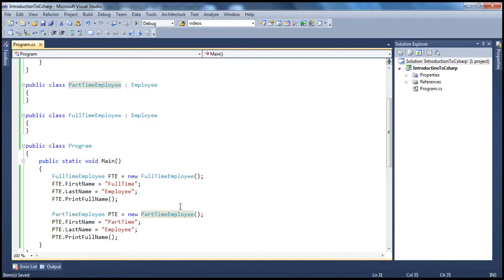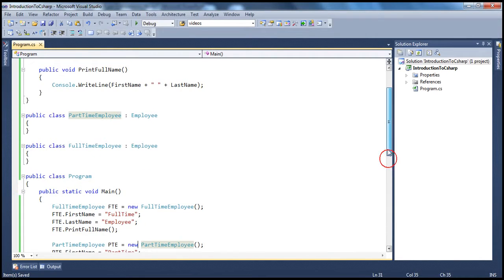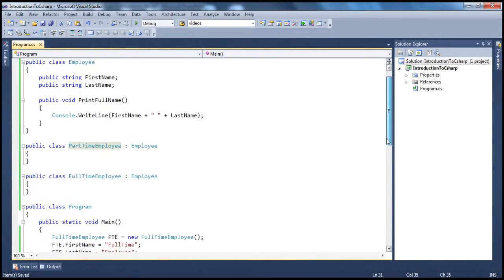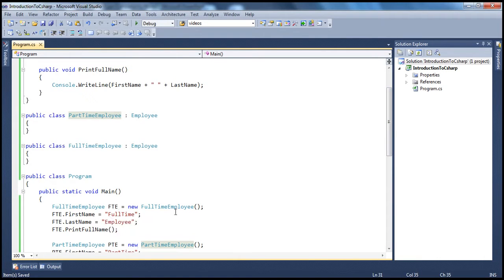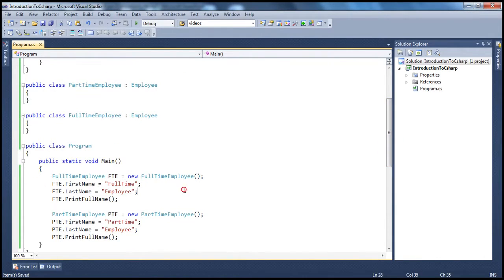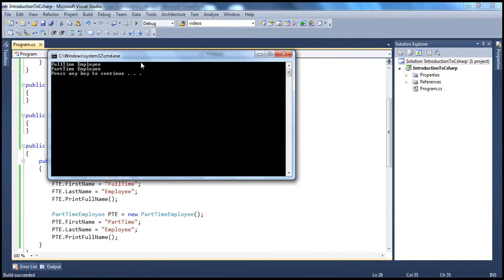Now if we run this, as you might expect, it will print the full-time employee and part-time employee names, which is expected.